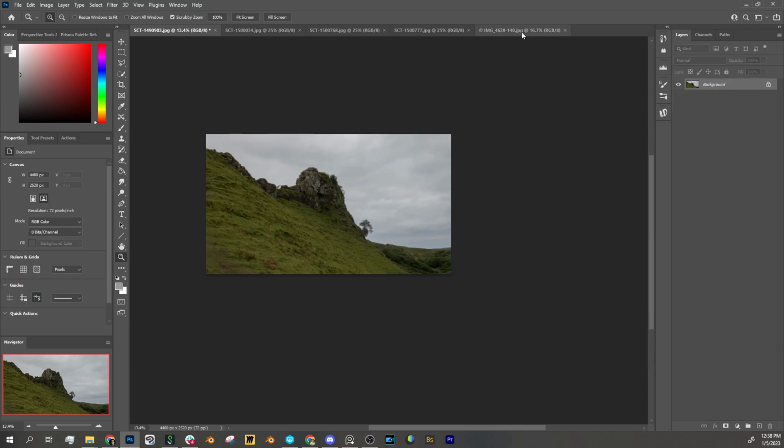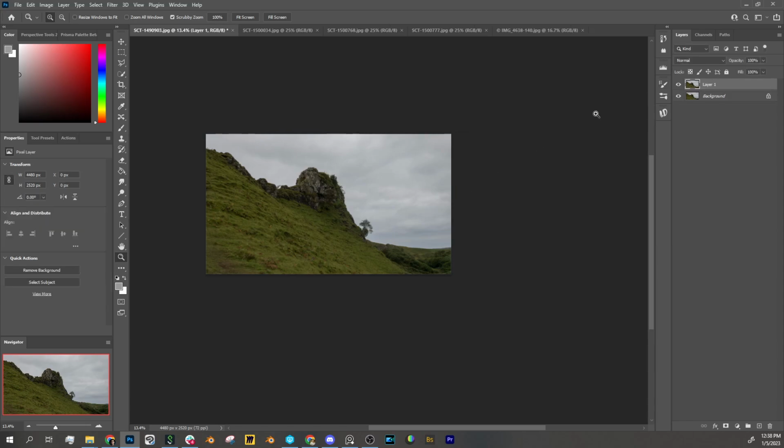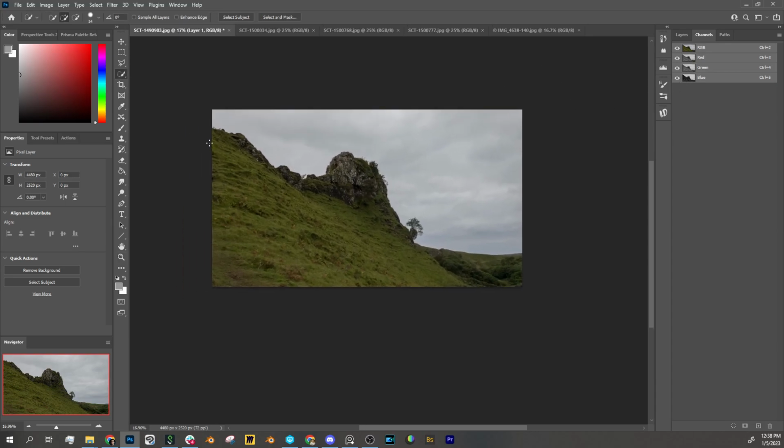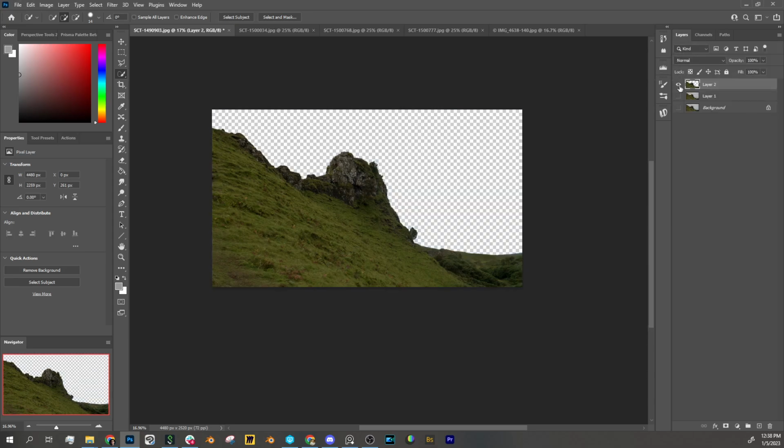I'm gonna duplicate this image by doing Control J, so I'd have it away from the locked version. Okay, and I'm going to go into channels. Let me first say that there's the quick version of this, which is you can hit W and use the quick selection tool, and you can just select this, and in a lot of people's cases that might be good enough, right? If you just need something quick, that does a pretty decent job.